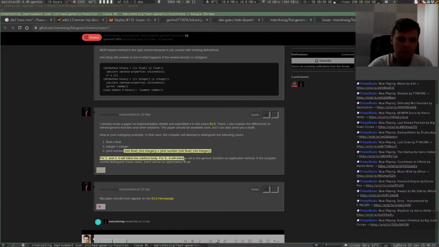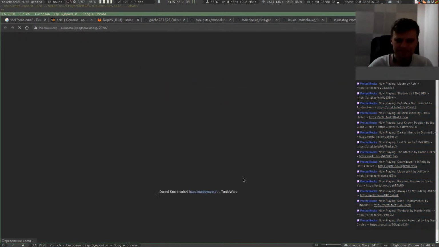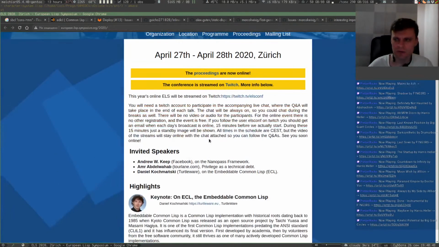If we run nothing body, line a call to the generic function applicable method. Alright. I bet it should soon appear on the ELS homepage. Let's have a quick look. My eyes. Okay. Right, so my dark theme is working very badly.